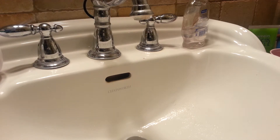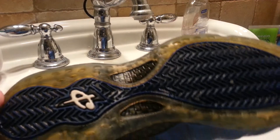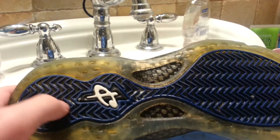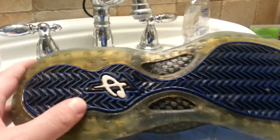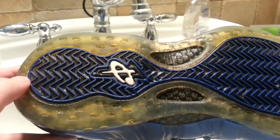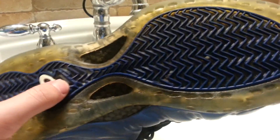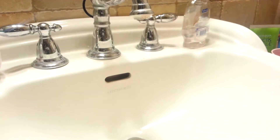After you rinse it, you just want to wipe it down really good and then you're done. It came out better than it was — not amazing, but definitely better. I would do it more but I literally have to leave for my basketball game. I'll have a video on cleaning Roshe's tomorrow, but that's how you clean a sole and carbon fiber.